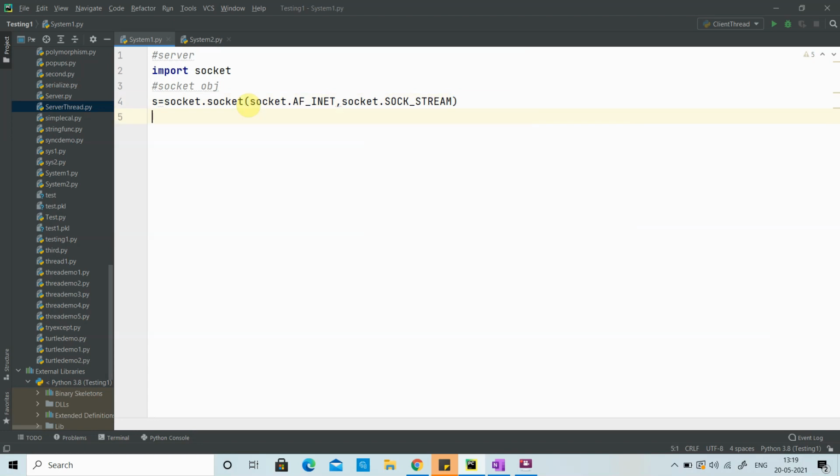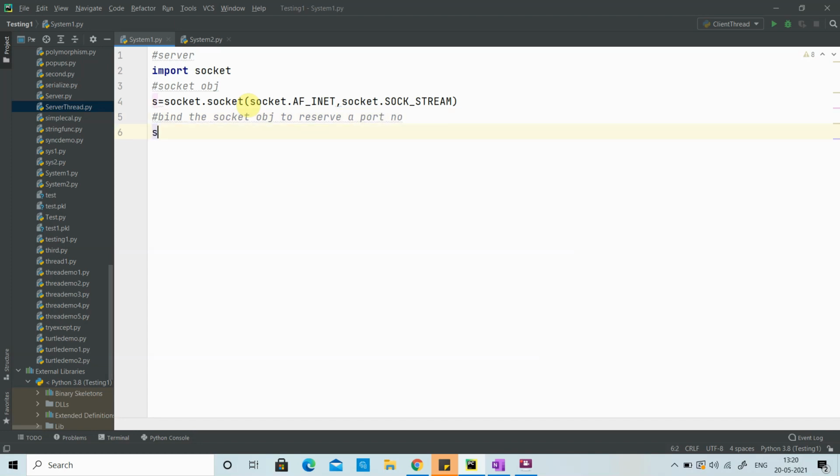So the next step is binding. Binding, or identifying, the IP address and the port number of the system. We are going to reserve a port number to provide a service in the system. So for that we need to bind the socket object to reserve a port number.